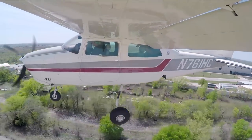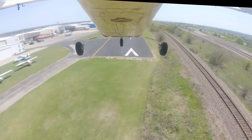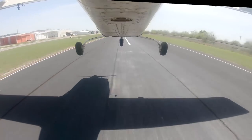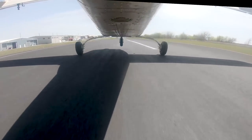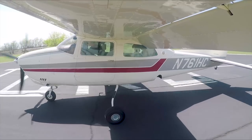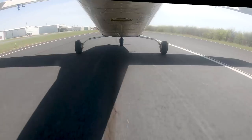Keep your nose straight with your rudder, and then we'll see if we can't grind Dan's camera off the tail. Straight down the runway. Hold a little right rudder to hold it. Hold that straight. There you go. Hold it off. Yeah, come on down. Hold it off. There you go. Just hold it off. Let's get back over on this side of the runway. That's right. We'll roll on out.